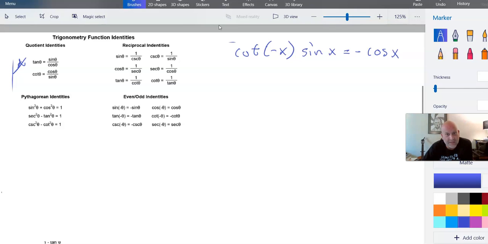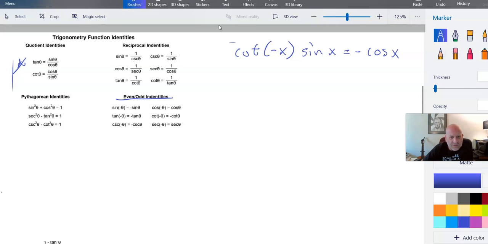But again, there's a number of ways to do these. It's just a matter of where you get a finger hold so you can move forward. But I see a negative x here, so that makes me think about the odd and even properties, right? The odd and even properties basically tell you how to deal with negative angles. If I have sine of a negative angle, I can pull the negative out of sine. Cosine, the negative just goes away when I have a negative angle. Tangent and cosecant, you can pull the negative through, and same thing with cotangent. So it looks like cosine and cosecant are the only ones that nullify the negative.